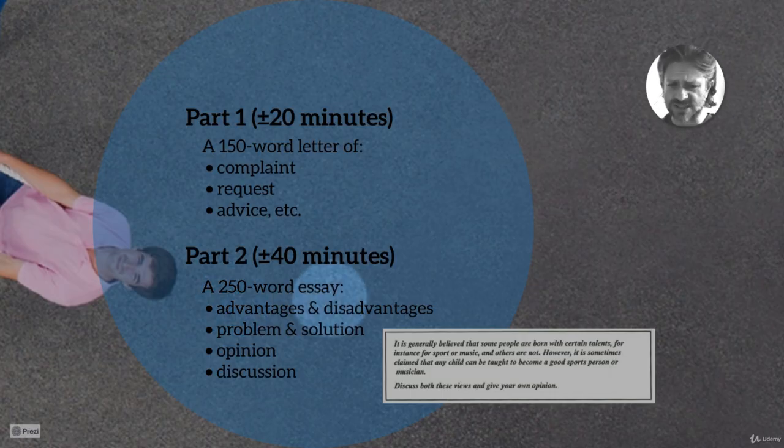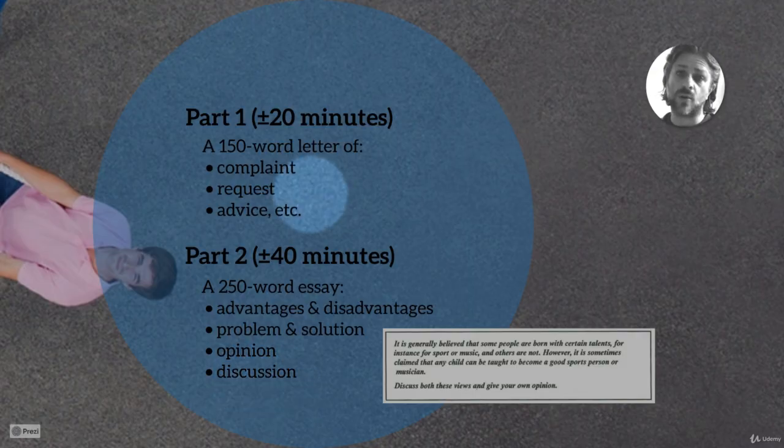Perhaps not so much as the academic IELTS, but you will be expected to do something similar to these sorts of things, like discuss a problem and a disadvantage. Perhaps not so much in terms of learning, because IELTS academic is about university work. This one might be more about job-related things, advantages and disadvantages of working in a certain environment, for example. But still, the structure is very, very similar: advantages, disadvantages, problem and solution, opinion, and discussion essays. Okay, and you'll have 2 examples of each of them in this course.